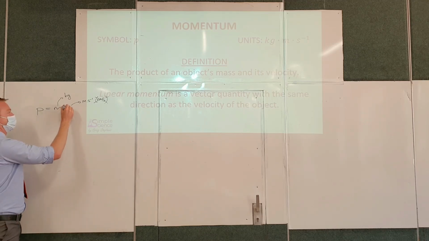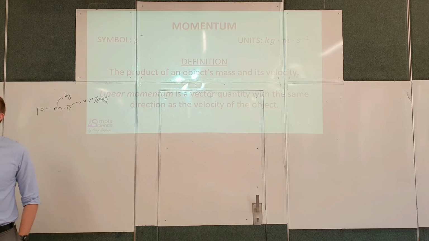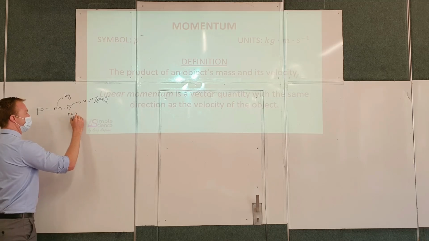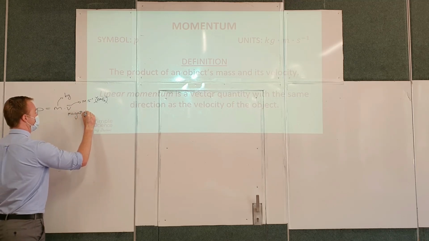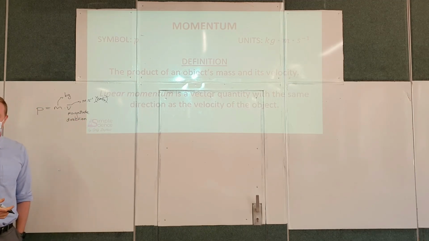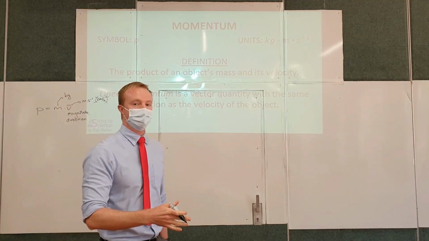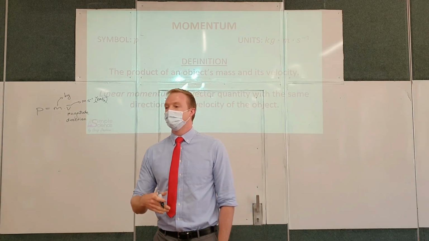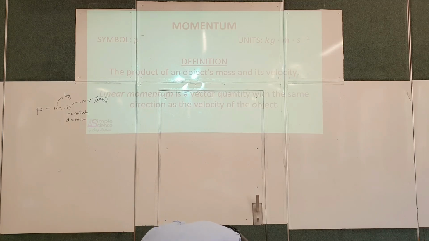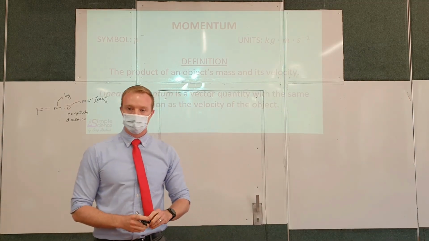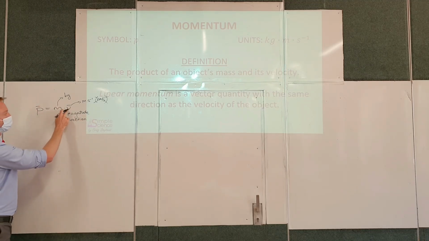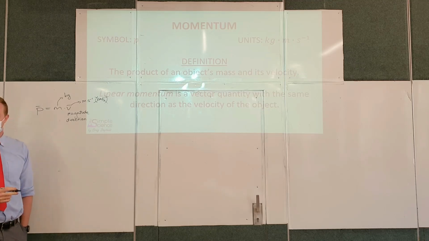What you can see here is the fact that velocity is a vector. Velocity is a vector quantity, which means that it has both magnitude and direction. So you remember this from grade 10 when we taught you about velocity. It is not enough to say that this car is traveling at 10 meters per second. You have to say the car is traveling at 10 meters per second east or north or in some particular direction if you want to give the entire velocity of that object. What this means, though, is that because momentum is a product of a scalar and a vector, momentum is a vector as well.